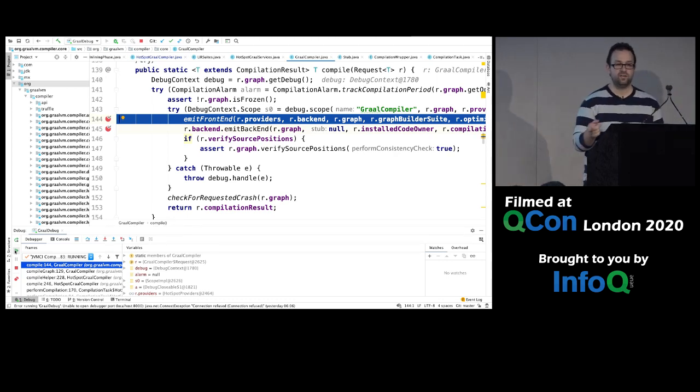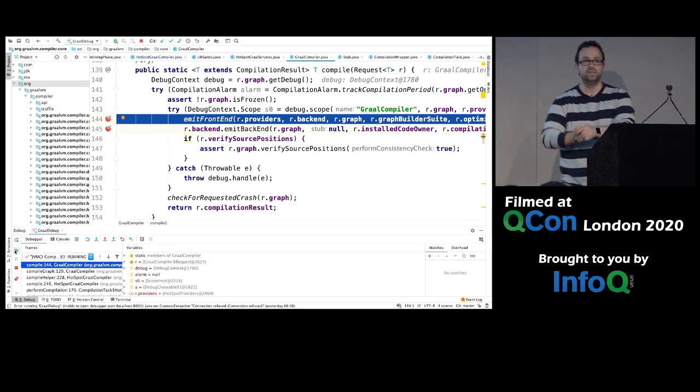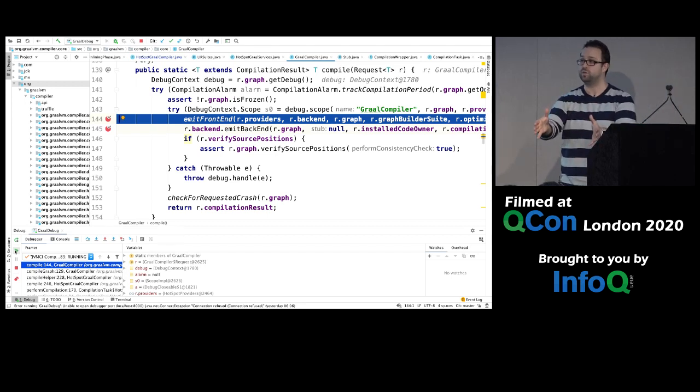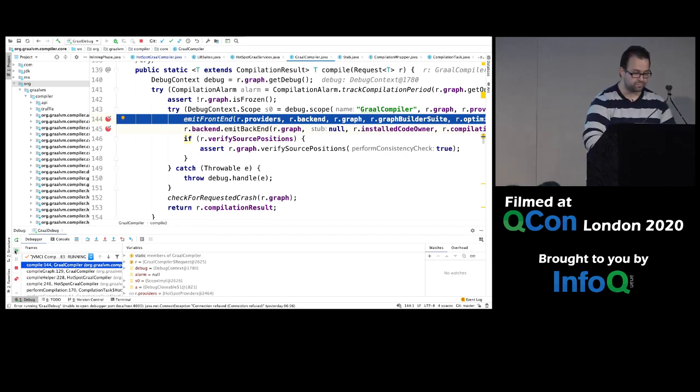Now, the interesting thing here is that before we go to the inlining phase, there are two things happening: front-end compilation and back-end. The front-end compilation is basically taking that sea of nodes, canonicalizing it, applying all the optimizations, and then you get the nice tree that you want to compile. And then the back-end emitter converts it into the target platform you've got running. For me, that would be the AMD Mac one, essentially.